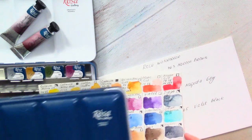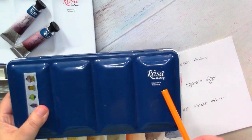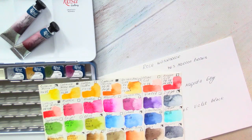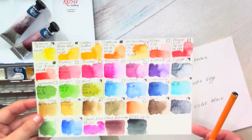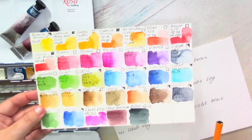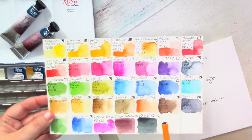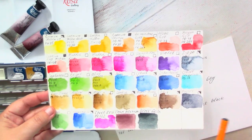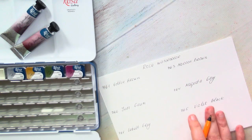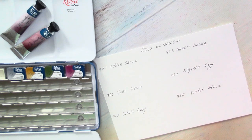Maybe you are familiar. They are available also on Amazon, Rosa Gallery, and I love their paints. They do acrylic paint, they do watercolor paints, they do gouache, and I already collected a lot of their colors. That's my previous swatch, and you can see that I mostly had very bright, clear, traditional colors, but this time they created a series of more dark granulating watercolors.